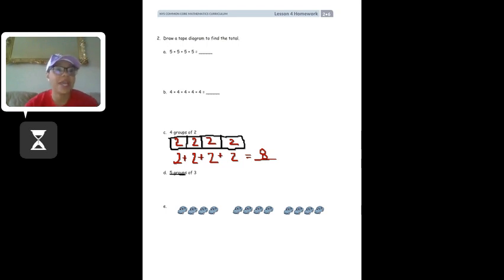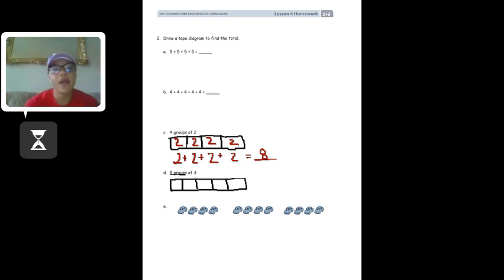So let me draw my tape diagram. Let me make my square because I'm going to be making it with 5 equal squares this time instead of 4. So let's make our 5 equal squares. That'll be 1 square, and then that'll be 2 squares, and then this is going to be 3 squares, and then 4 and 5 squares. So now we have 5 equal squares, 5 groups, like the letter D says, 5 groups of how many is going to go in each square? 5 groups of how many?